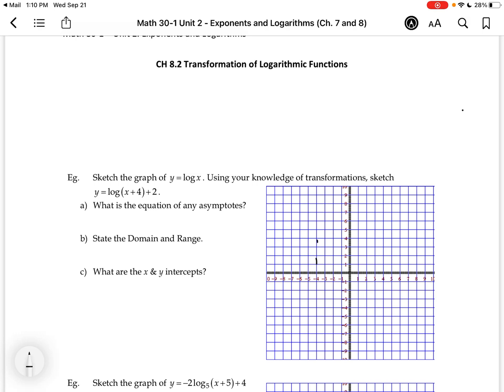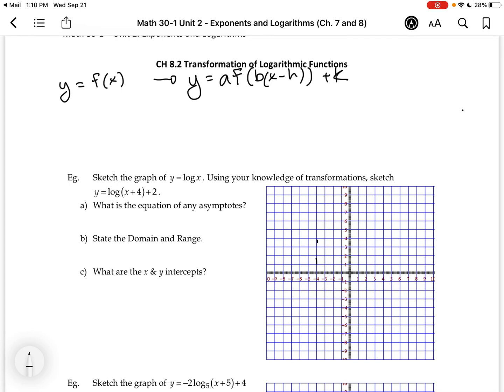It is useful to keep in mind that when you have y equals f of x as your base function, that's going to transform to y equals a f of b times x minus h plus k. And if we can write our new transformed function in this format, then we can clearly see the values of a, b, h, and k, and those will tell us about our stretches, our reflections, and our translations.